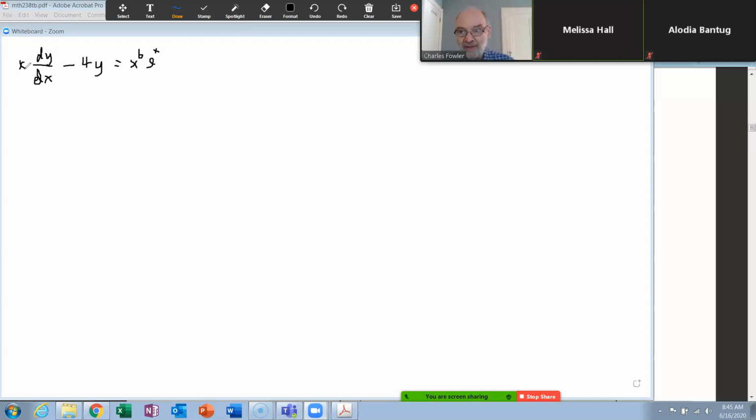So time out a moment here too. What we do to get rid of the x is divide by x. Well, when would dividing by x not be a good idea? If x were equal to 0, because you can never divide by 0, right? But does that make any sense in this problem? If x were 0 here, this whole term would be 0, and you'd have minus 4y is equal to 0. That's not a very interesting equation. It's not even a differential equation.